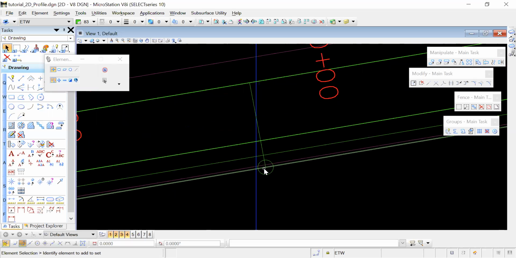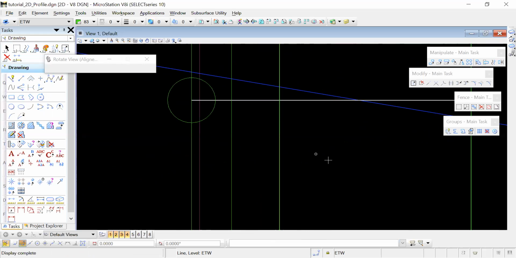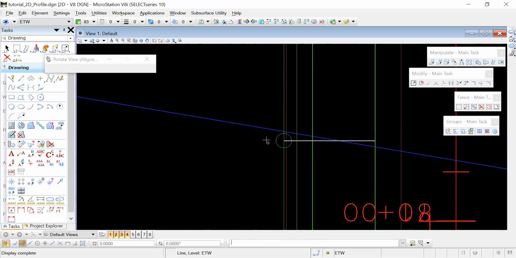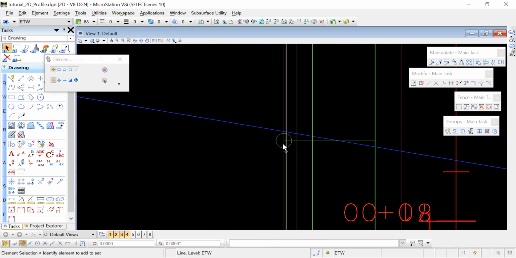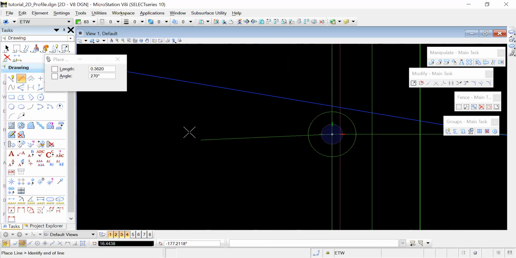Now that you have your circle, you're gonna create a line with an angle. To make it easier for you to create a line with an angle, you're gonna type in rotate view element, and then you're going to select the 467.11 offset and then click enter. And as you can see, all of the view rotated. Okay. So now we're going to create a line that goes from the intersection point with a 180-degree angle.